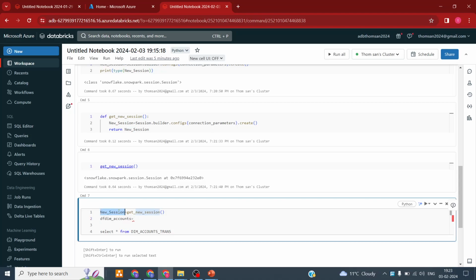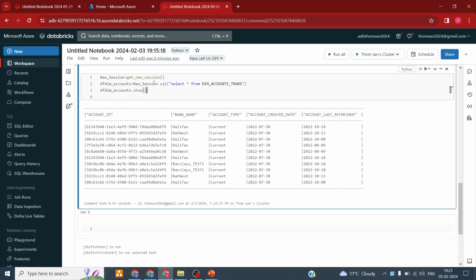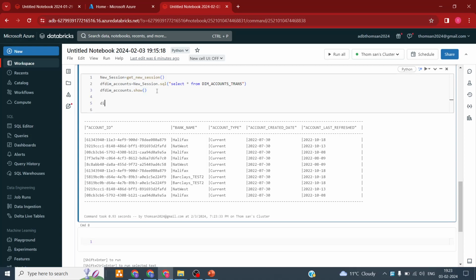Equals to, I will be using my session then dot SQL context, and try to give the query that we want to retrieve. Let's put this one. Okay, and remove this value. Let's try to run it and see, and also we'll try to make use of the show method. Let's run this and see we are able to use the show method. So we won't be able to use the other native Databricks method like display. So let's try to use that and see whether we are able to use it or not. Go here, copy this, paste it here, and try to run this.